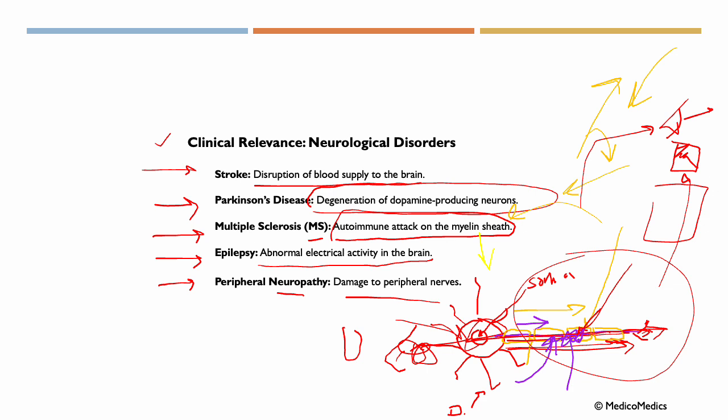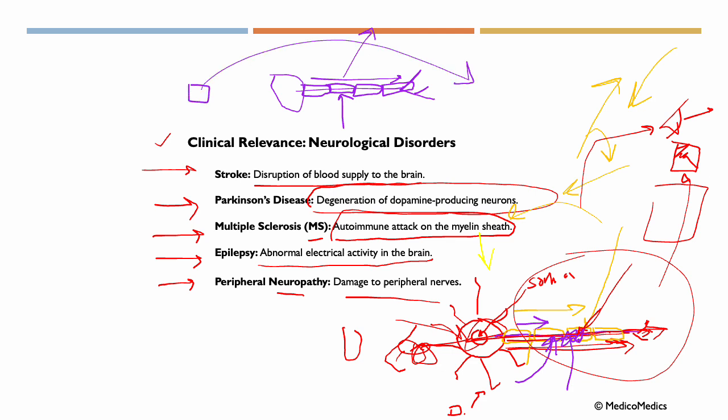Now, that's not something you need to remember right now, because you will study these different pathologies a lot as you move along in your medical studies, but it's just to give you a direct clinical correlation with what you're studying right here at this level. You are learning the basic anatomy of the nervous system. So you learn about cell bodies, axons, and terminals. Then you learn that there is something protecting this axon, important in facilitating signal transduction. And if it's damaged, then we reach pathophysiology and the development of different disorders. And this is what I encourage you to always try and do as you study, is to connect the basics with whatever is practically relevant. And then going back and forth, you will continuously expand your understanding of medicine. It is also a philosophy that we try to implement in MedicoMedics.